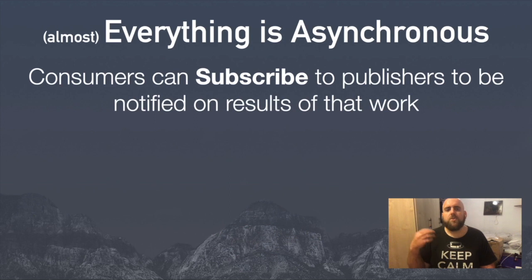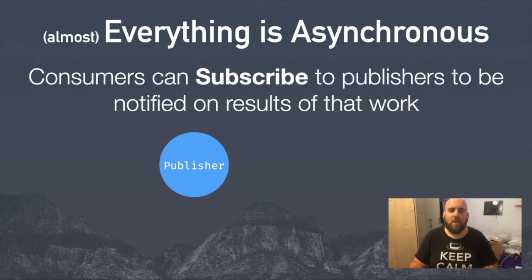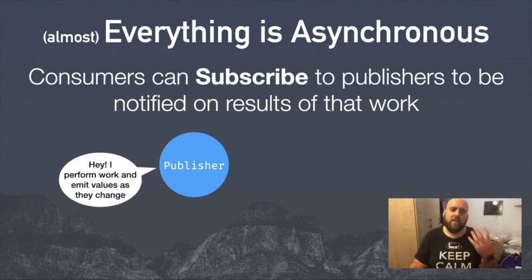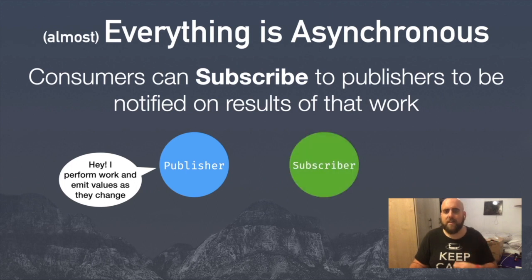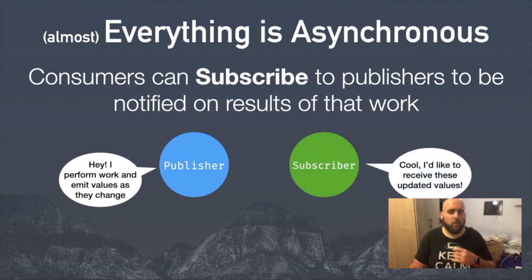You have consumers that can subscribe to these various publishers and be notified on the results of work or whenever things change in that specific publisher. So we have a publisher on one side that says, hey, I perform work and emit values as they change or occur. And on the other side, we have a subscriber saying, cool, I'd like to receive these updated values whenever they happen. And they just basically talk to each other.